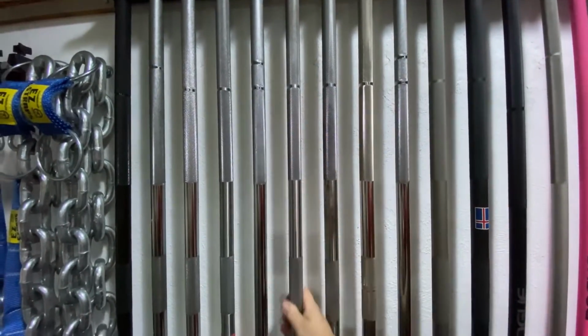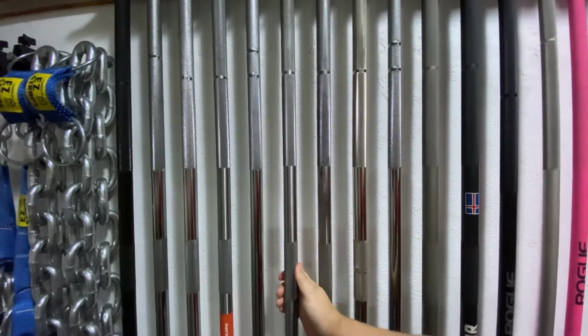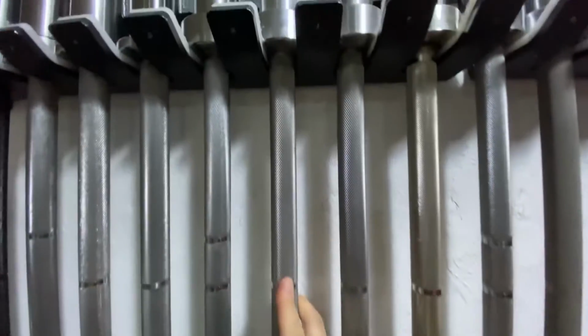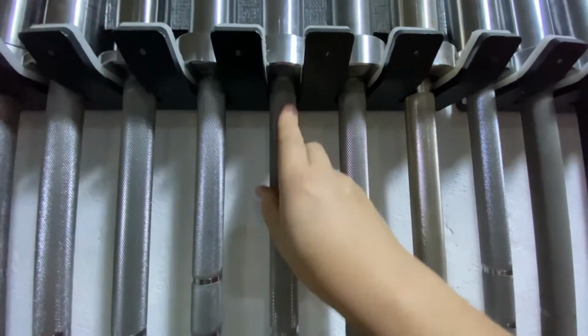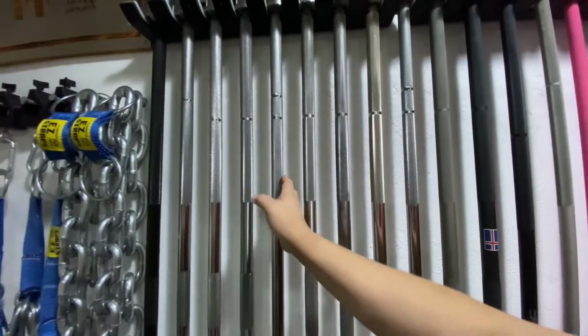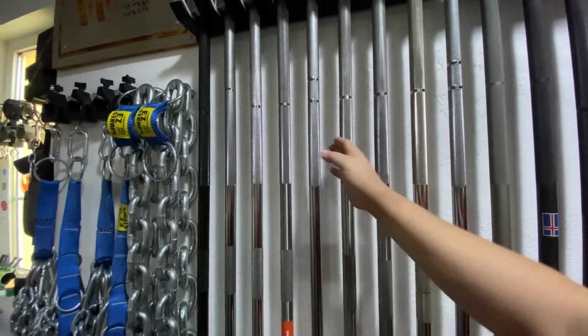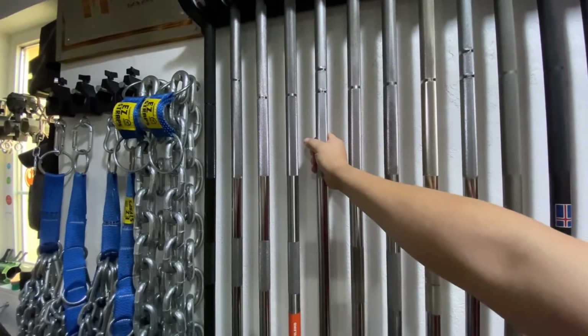One of my favorite bars, this is, again, the Ohio Power Bar, but this time in stainless steel. This is a pound version. I found a pound version a bit more useful because the wider collar gives a little bit more clearance in the racks. Next to that, an Eleiko XF hybrid bar, the 20 kilo variant that I got in the set with the XF discs. Super nice bar.